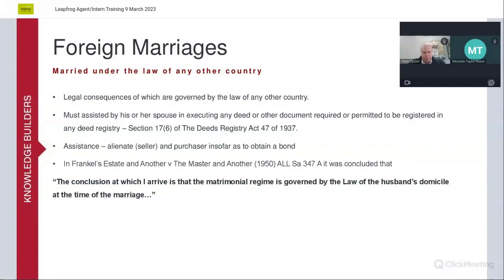Hein, we just had a question, and I think it's actually a very relevant one, from Sharon from our Durban North branch, who says, how would you know if he or she is married, but states to the agent that they're not married? So they are married, but when the agent asks the question, they state that they're not married. How would you know, because obviously you've got to take the word of the client? Absolutely. But if the client is lying to you, how are you going to know?